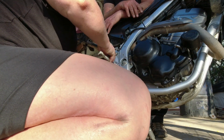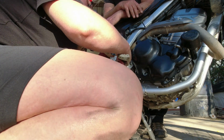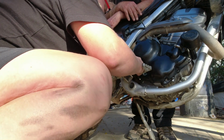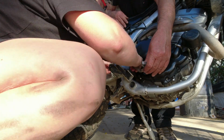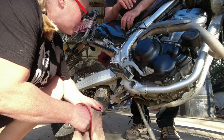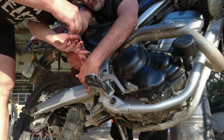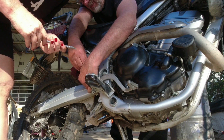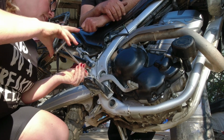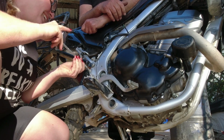Okay, so now we need this baby to go in here, is that correct? And we need to just there. Yes. But now that's a problem. We need to pull it out again. Ah, there we go. And then I'm just gonna put some Loctite on. You wanna hold this for me? I must find the hole. Yeah, that's what he said. The right hole. Martin found the hole. Mechanic. I always find the right hole.